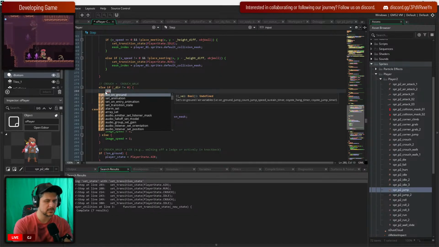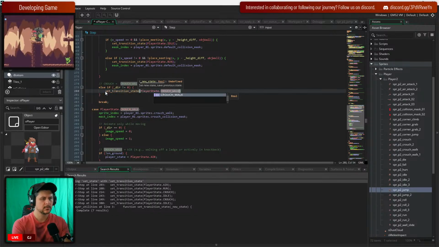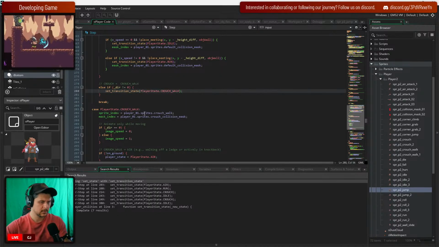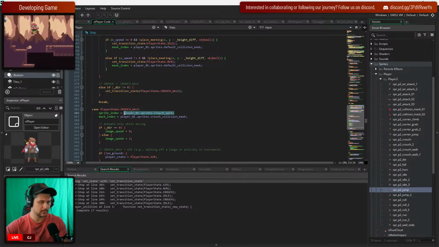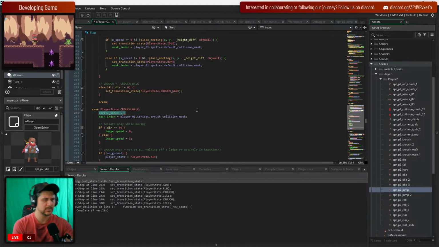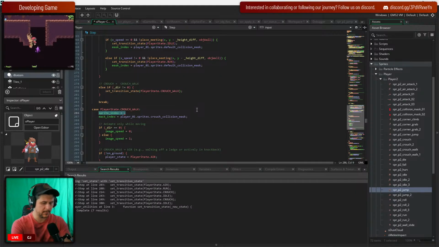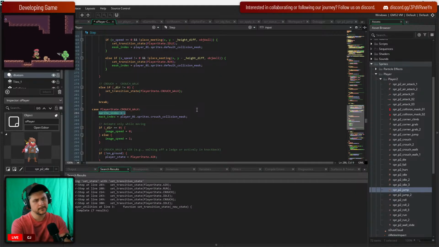So set transition state to crouch walk. Here's some entry logic here, which we do not want to be doing like this anymore. Might want to be changing the mask index as well. I'm probably gonna do that next.